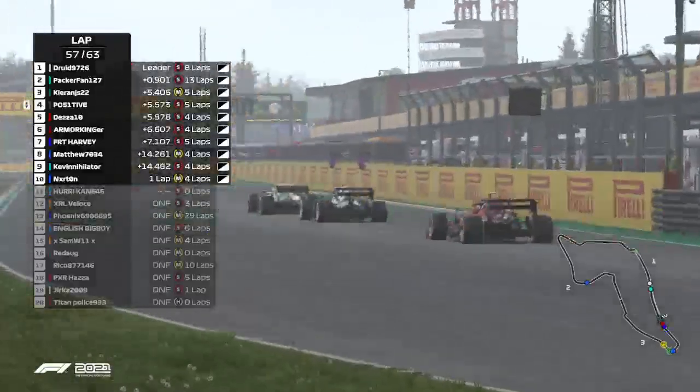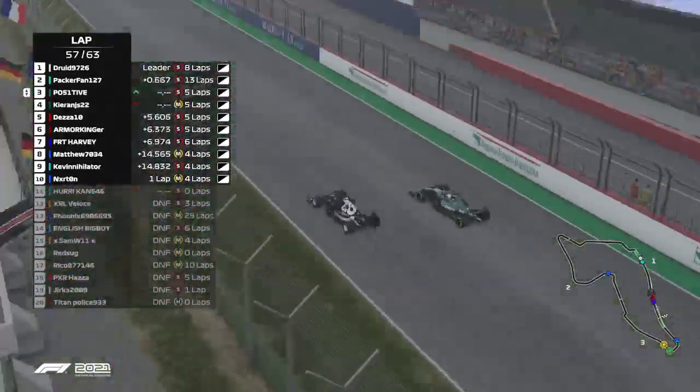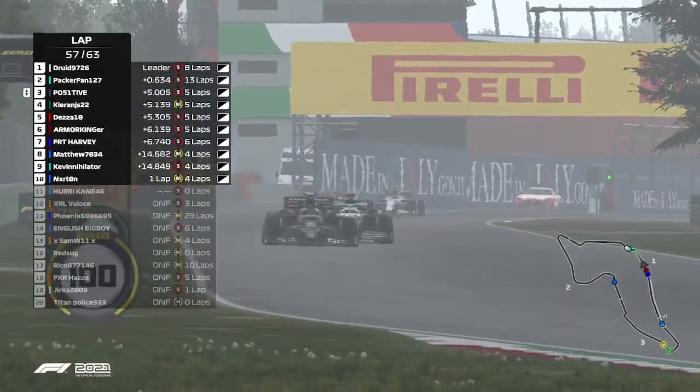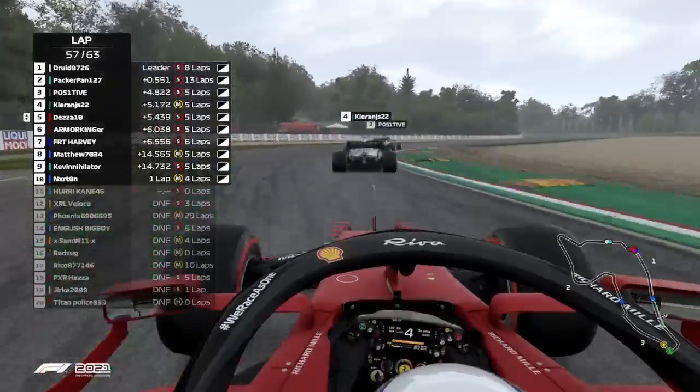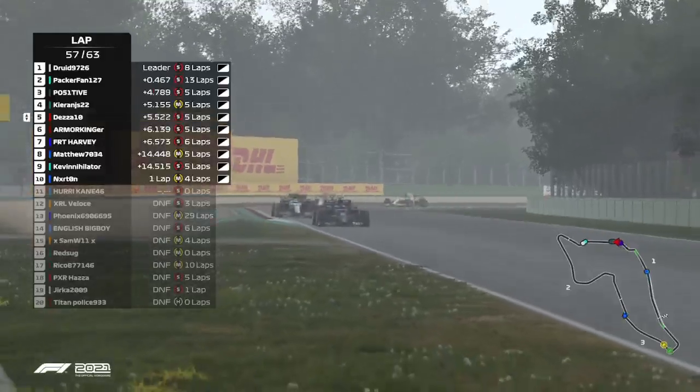Watch out from Harvey down to Kieran for an epic scrap here, as Positive is going for the inside on the soft tyres. The mediums not quite getting up to temperature, and Positive is into 3rd place. Can Deza do something about that to make Kieran's day a little bit worse? No, Kieran's still keeping on to number 4.